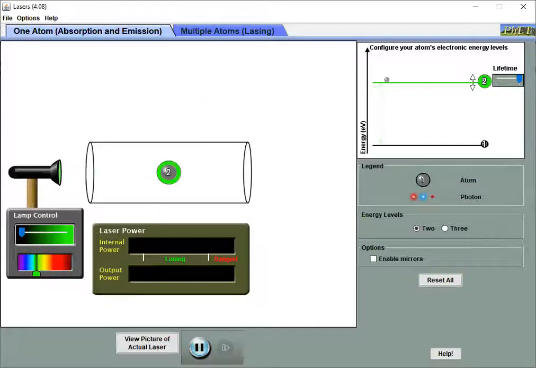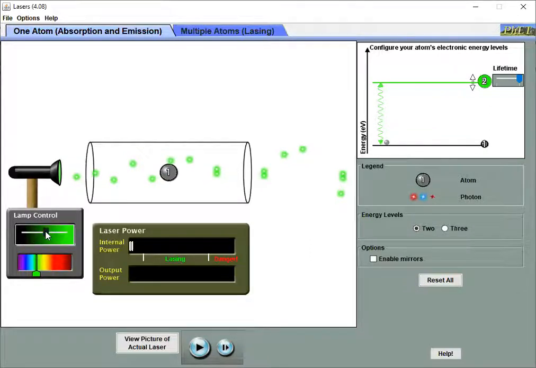spontaneously re-emit. Now, I'd like to see what would happen if we could increase the number of photons that we have. So you're just going to increase those. Okay, so now we see transitions happening quite a bit. I'm going to pause this for a second and just take a quick look at what those emissions look like. Look at these photons traveling in pairs, in pairs, in pairs. They're headed in the same direction, and they're also in phase with each other. So let's study this phenomenon one more time.